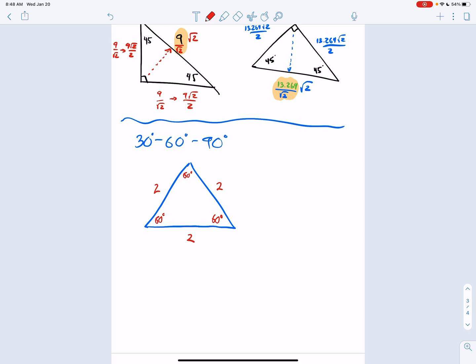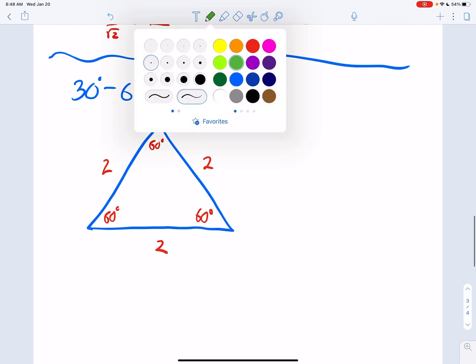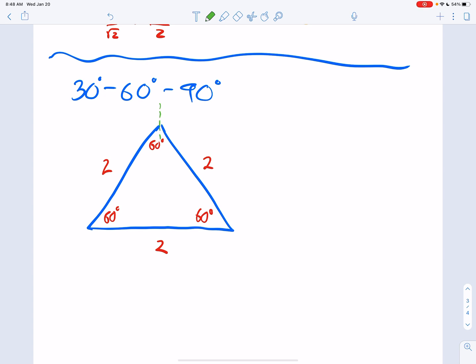So here's what I want you guys to think about here. If I took a knife or scissors and I were to slice it right in the middle here, shing, how much would this angle be right there and right here? Okay, think about what your answer is there. Press play when you're ready.